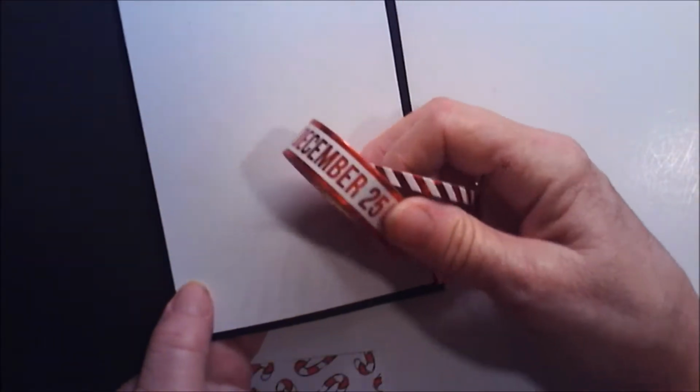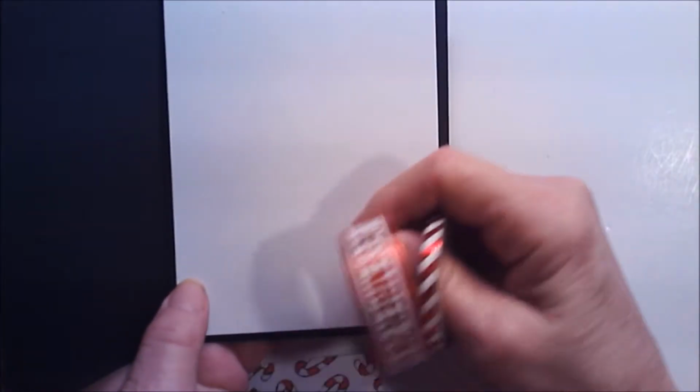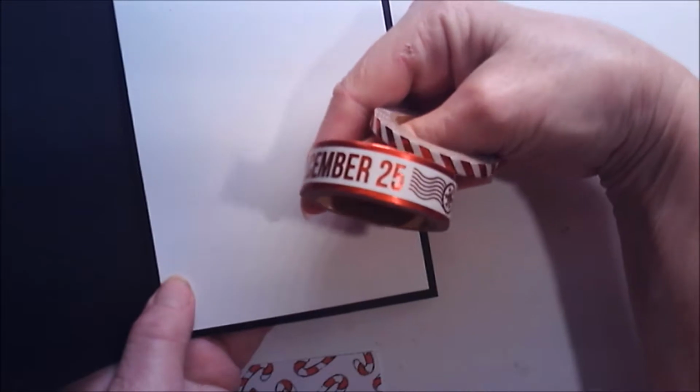I'm using a standard A2 size card base in black. It's 5.5 by 8.5, scored at 4 1/4. Then I have a piece for the inside that is 4 by 5 1/4. And I got out these two washi tapes. I will probably use this thinner one just down the side. I don't know if I'll use this one yet or not.